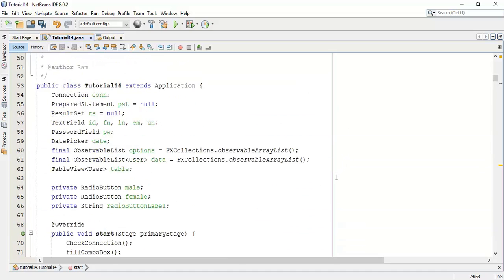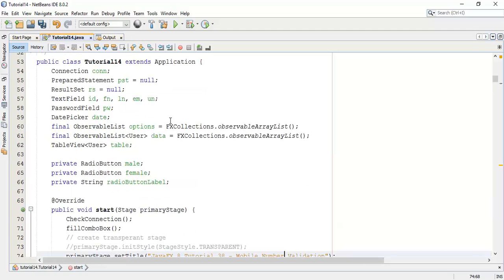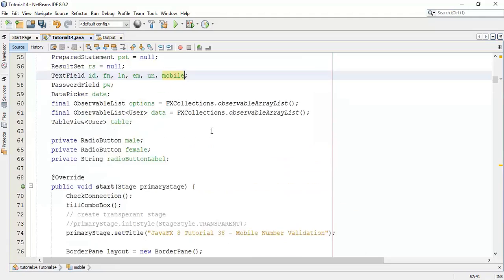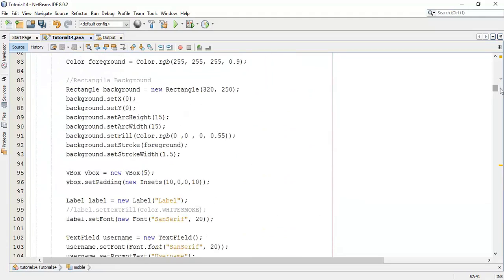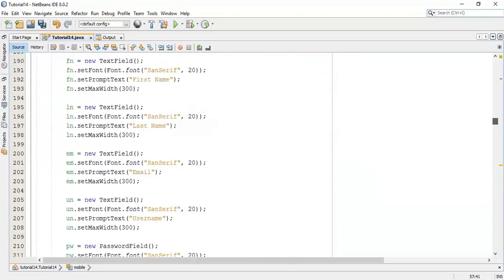So for that I am going to create one more text field in the application, mobile, and going to declare this text field after the email.